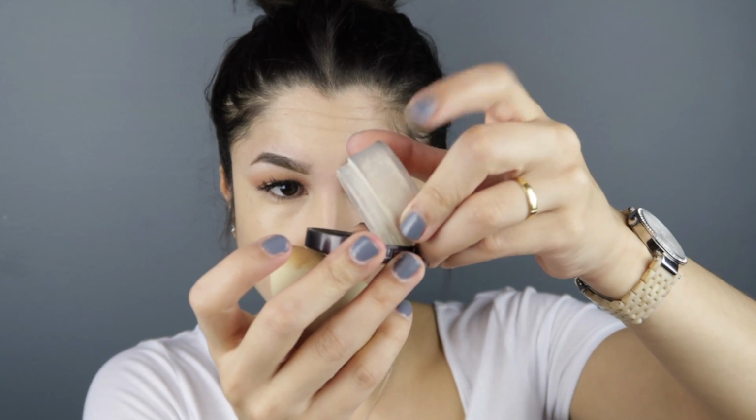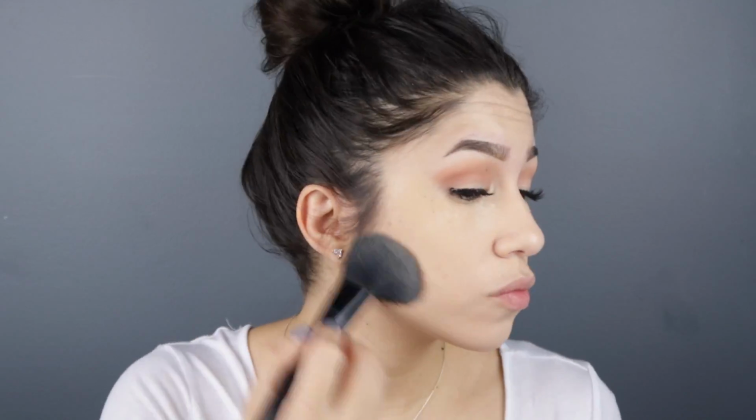And then this is the Mercier translucent powder, and I'm just going to set my eyes a little bit with this, and after I set it I'll go back and bake my face. This part is a little bit embarrassing. My setting powder is all cracked. I already replaced it, but at the moment it was the only one I could find, so I'm just going to set my face with this.